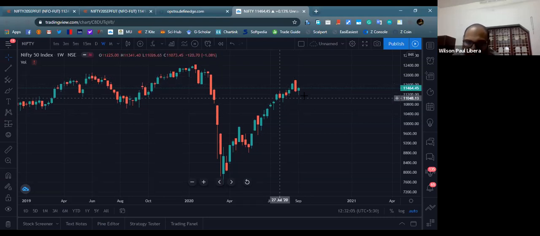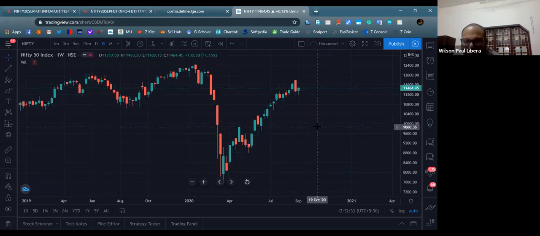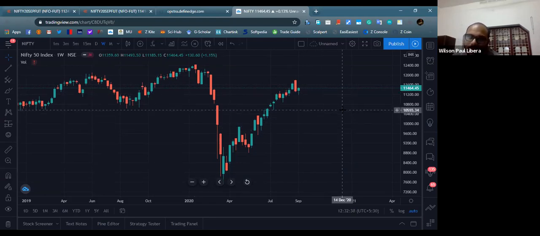We may be looking at the second wave of a bearish trend, because this was maybe the first wave. Then we came back up. The speed of this rally was like a bear market rally, a bullish rally in a bear market. So most probably price will correct itself once again, and from there, once you see bullish momentum coming in again, you can enter the market. That is how you do it.